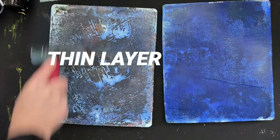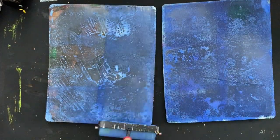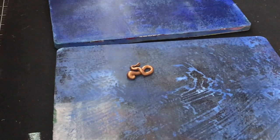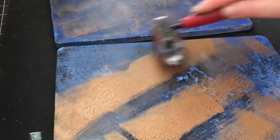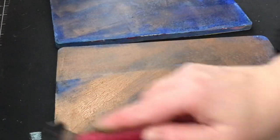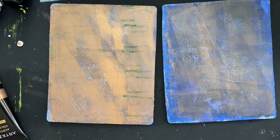Once that's dry I am applying a super thin layer of blue paint — very thin, I'm not going overboard. It's very easy to go overboard because you'll be surprised at how little paint you actually need. Then I'm going to brayer on some of this gold. I'm using all different brands of acrylic paint — you don't need to go out and buy expensive paint. I'm brayering that on and then some of the green paint transferred over to the left-hand side, which I thought was cool so I'm leaving it.